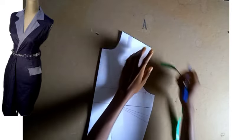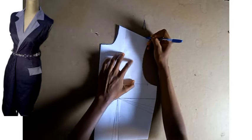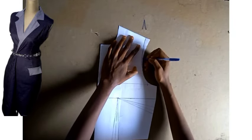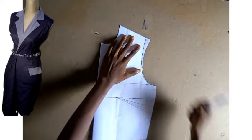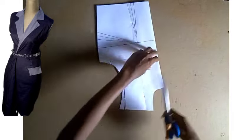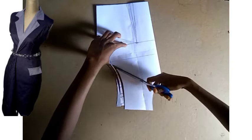Now for the neckline, I'm removing 1 inch also. It's sleeveless, like I said, so I do not want it to be just at the very tip of my shoulder. I went ahead to remove 1 inch and I'm going ahead to cut it out right now.